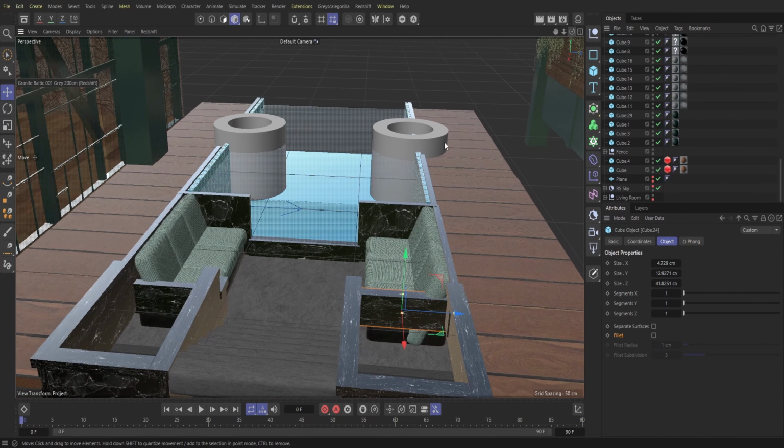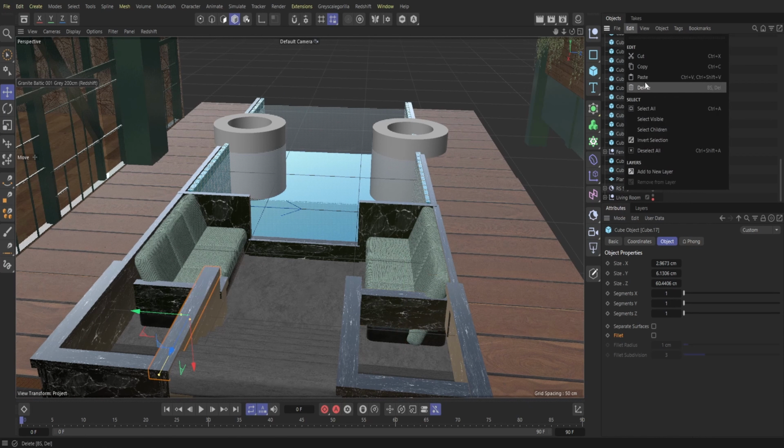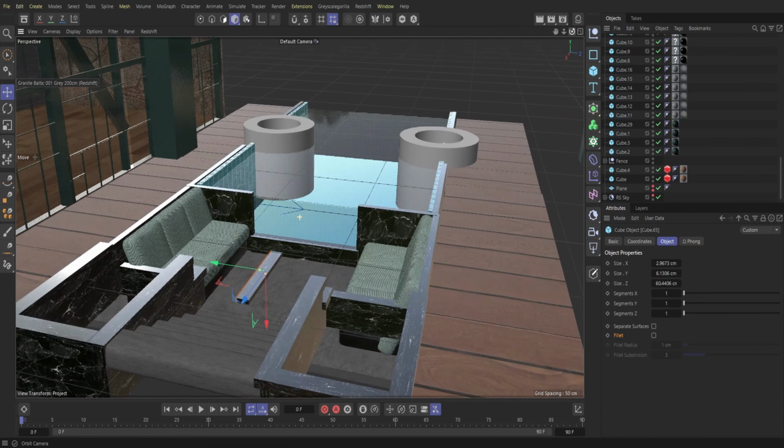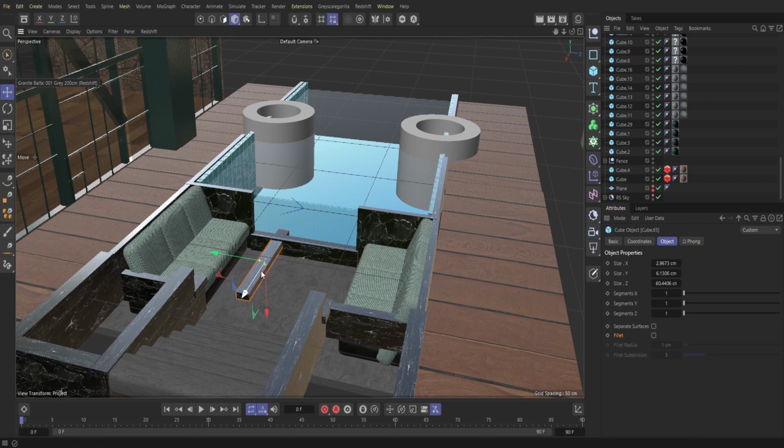All right, cool. So looking good so far. Everything is slowly starting to come together, which is nice. And so next up, what we'll have to do is this fireplace area. So what I'm going to do is just bring in a few cubes here, and then just kind of outline it and just kind of create the general idea of this.